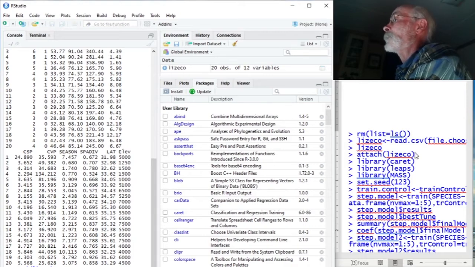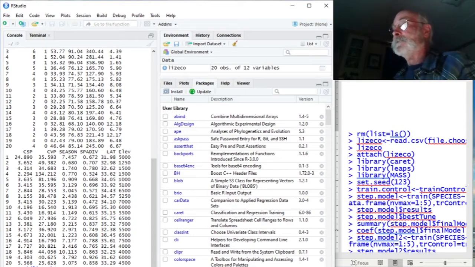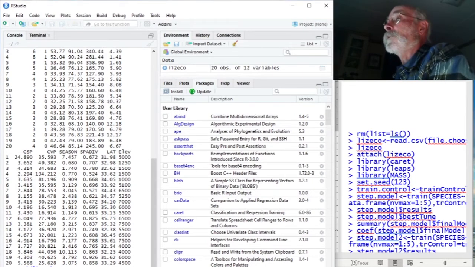So the packages that we want are caret, leaps, and MASS. Note MASS is M-A-S-S, all capitals. Caret and leaps are different. They're all lowercase.